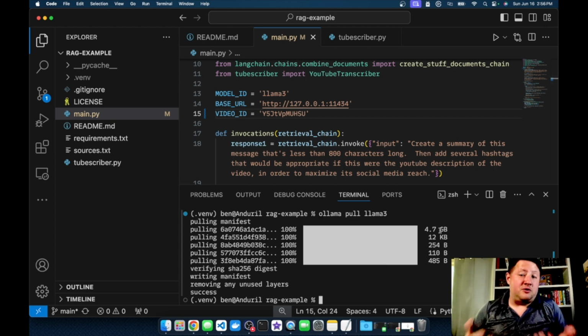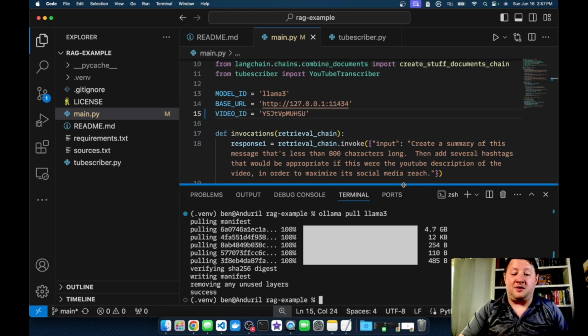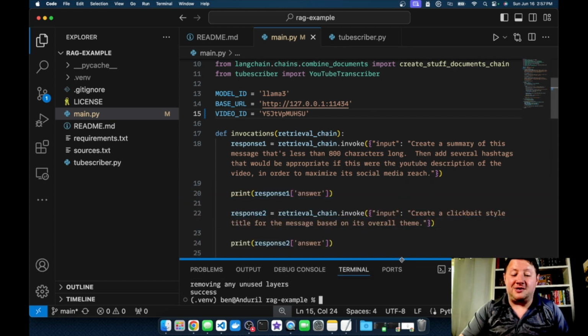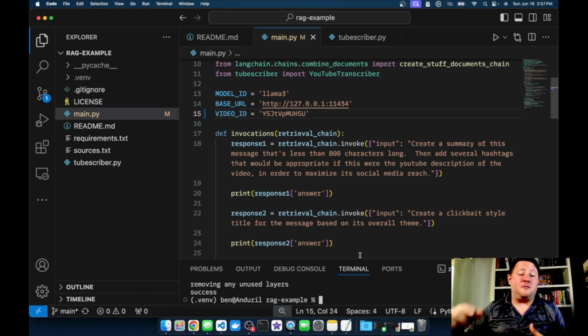But for you, if you have a slow internet connection, 5 gigabytes could be a little bit, so you might be waiting on that. Just beware that these models are still kind of large to deal with, and depending on your internet speeds and things like that, you may have some concerns. But once you've got it downloaded, Ollama is now running that model in the background. It opens it up on a port, which you can actually see here in the code that's up in the background. Port 11434 is where Ollama is running.